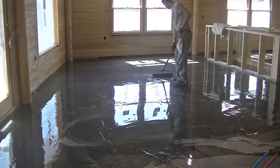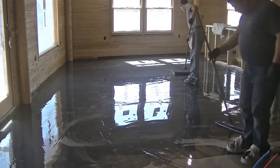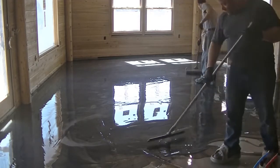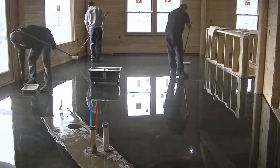I could use a 6-inch roller to do this. I could use a 9-inch roller. Just because it was 3,000 square feet, I decided to use a little bit bigger roller just to do the final kind of spreading around.